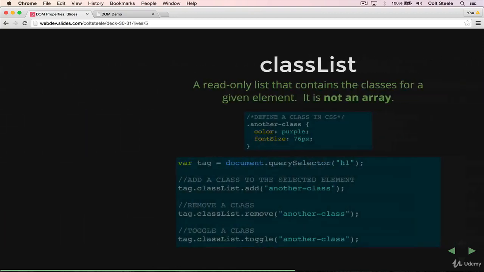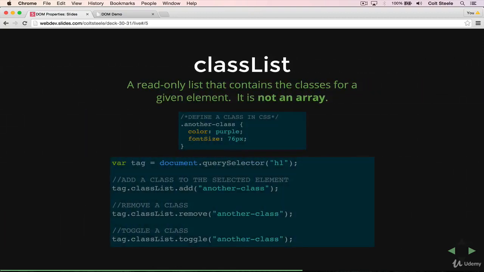There's a few other things we can do with classList. So in this example, I show 3 methods. Add, which we already saw, which is how we can add a class. Remove, which takes a class name, and it removes that class name from the class list. And then classList.toggle, which is extremely useful. It takes a class name, and if the given element has that class already, it will then remove it. If the element doesn't have that class, then it will turn it on. So very, very useful. We'll use it all the time later on.